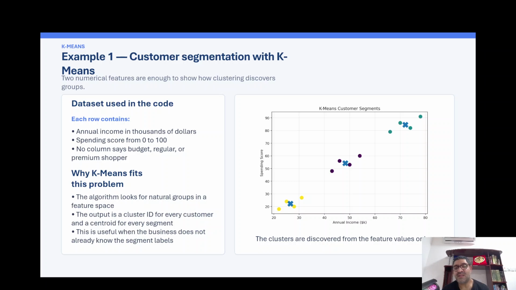We don't have any categorization done for the customers, and that is what we are looking for with K-means.